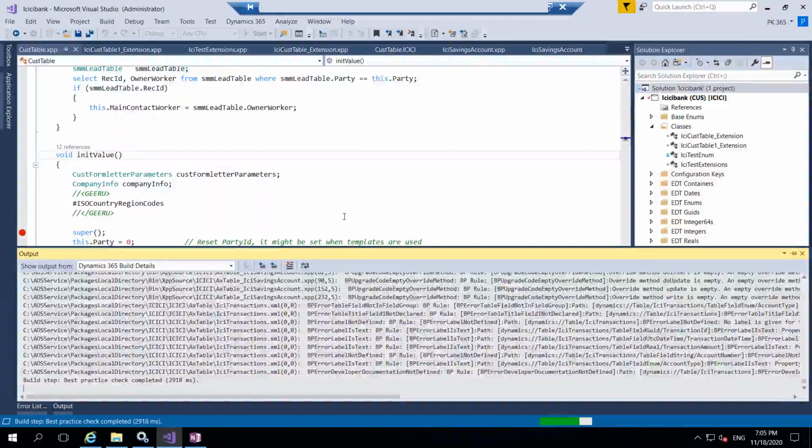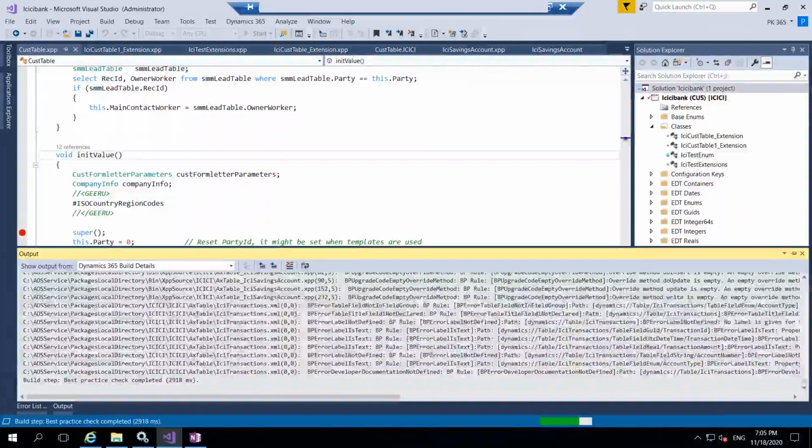Generally, even when they write the throw error, we will try to use the catch, and then in the catch we will continue. But that's not a best practice, so we will not prefer that way. So if you have a throw error, you need to check with the Microsoft team and get it set up.